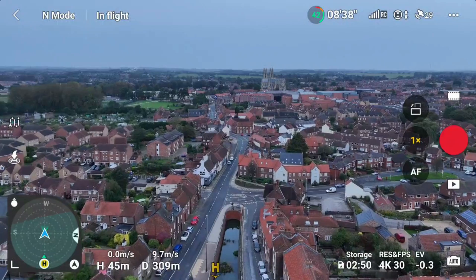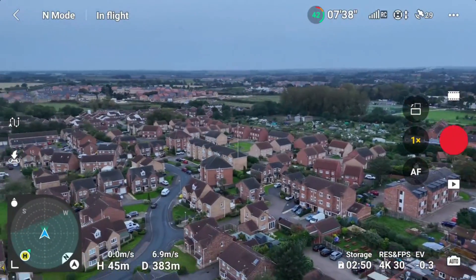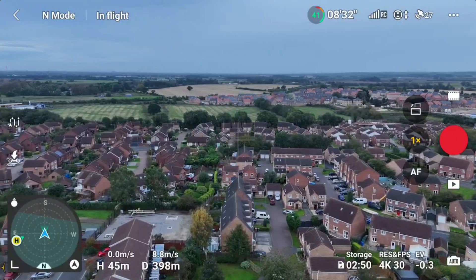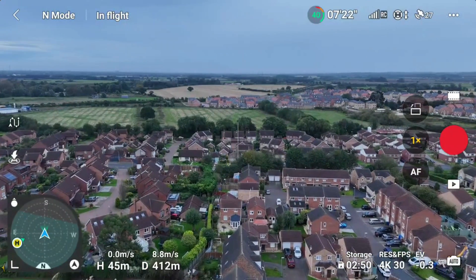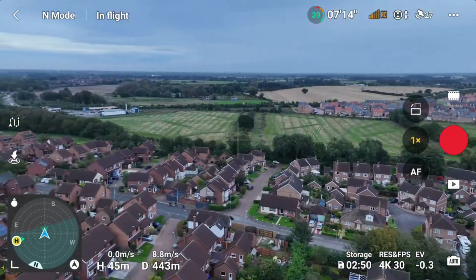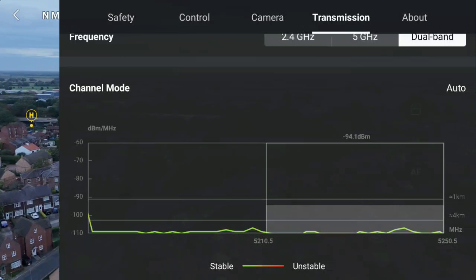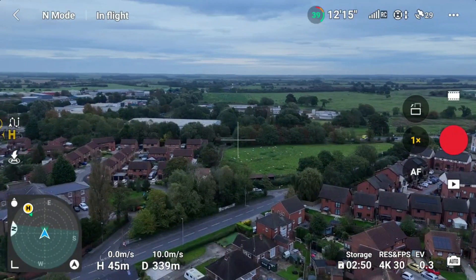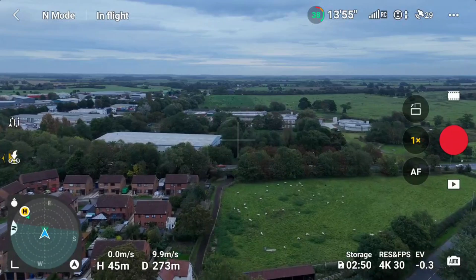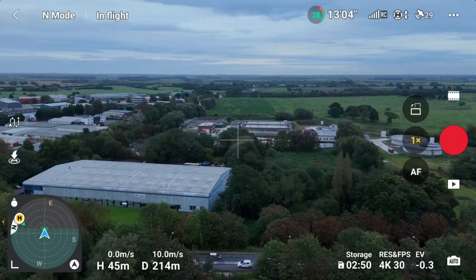Same as the first flight, we have performed this first stretch absolutely perfectly fine, and we take this left turn at the exact same spot as before, because it's always important to do the exact same route where possible. And once again, just like the first flight with the DJI RCN2, we're going to get that signal dropout. Flicking open the transmission tab again, there is absolutely no change to the frequency — still sticking with 5.2 — but just like the first flight we have no loss of video feed, no loss of control, and we've flown all the way through that interference again. We then take the final left turn and the drone continues all the way back to the home point.